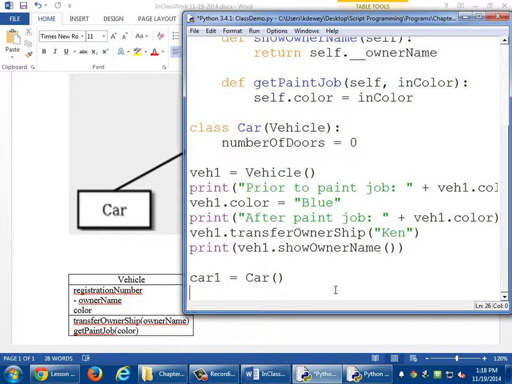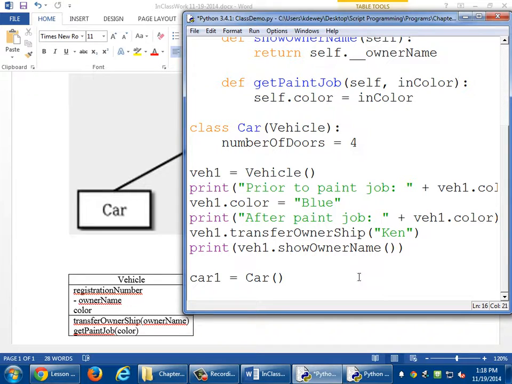Now, what variables are defined inside of car? Actually, I'm going to change this to, what's the default number of doors on a car? 4 or 2? What do you think? Depends on if you want a sporty car, too. We have good cars, 4-door.